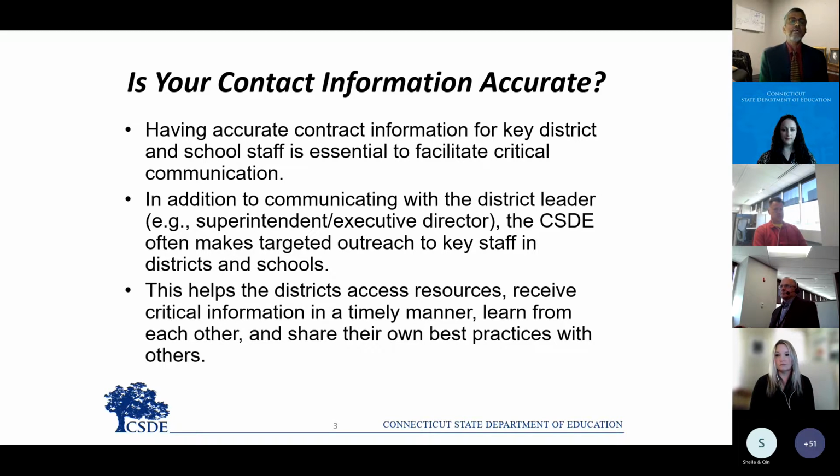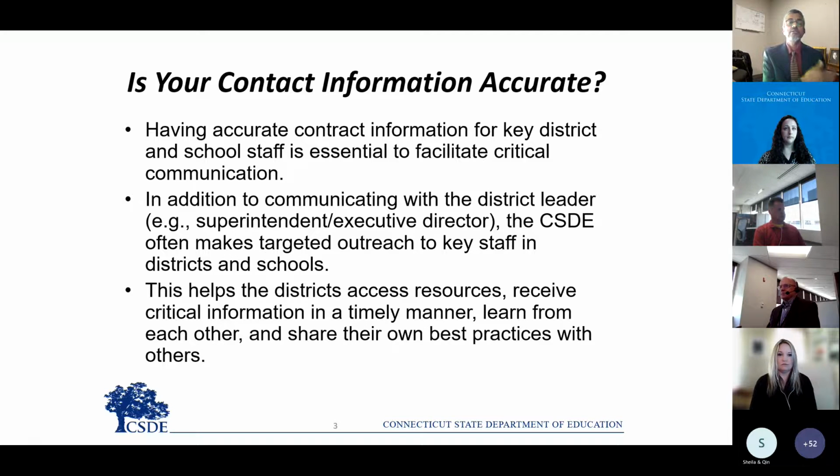We use it at the SDE to communicate, and probably some of you have been getting some of our emails that we send out to both district and school staff. We send out notices about grant awards or grant opportunities that might be available. It goes to the superintendent from the commissioner's office, but then we try to triangulate that and send it to others in the district, because oftentimes we hear superintendents are extremely busy as well, and they do their best to get it out, but sometimes certain messages don't reach certain people.